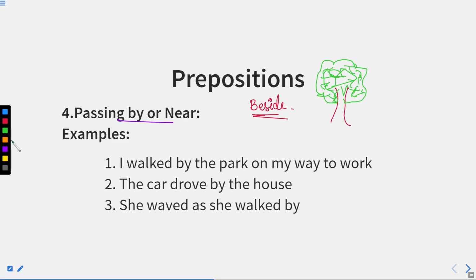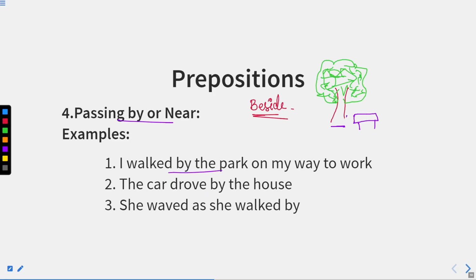Well, my art is not so good, so let me keep this tree this way. Now if we have a tree, suppose there is a person beside it. Suppose this person is here, so we can say that the person is standing beside the tree. Or suppose I show a bench beside it, so we can say the bench is beside the tree. Beside means on the side of. So this is how we use the word beside.